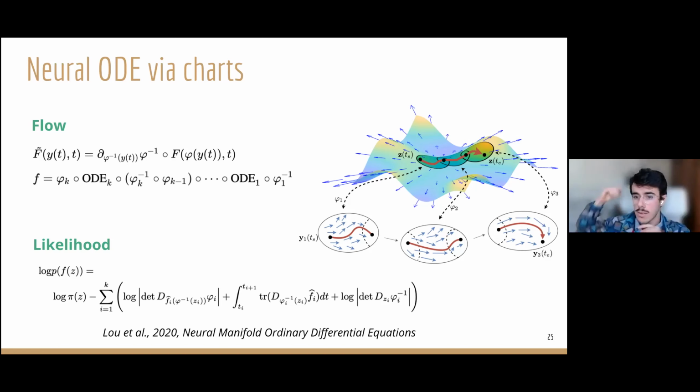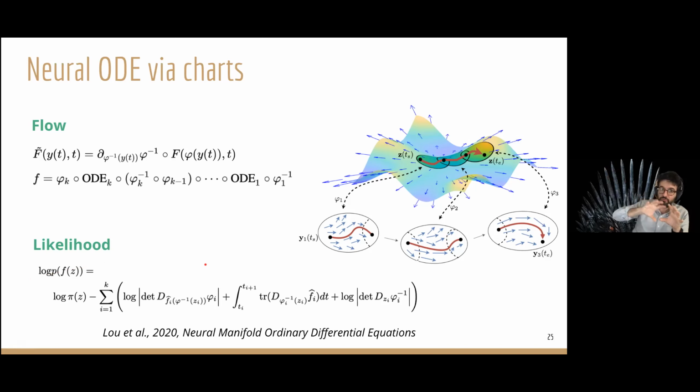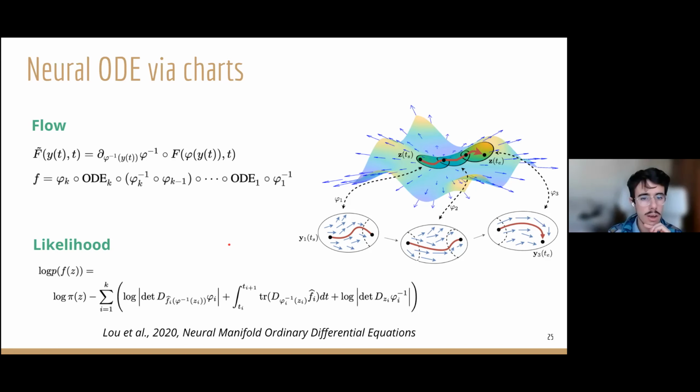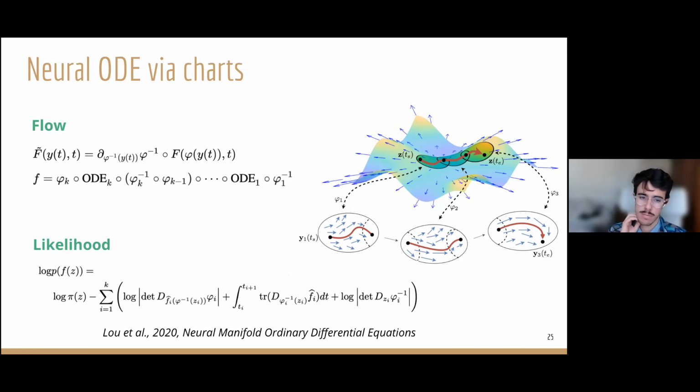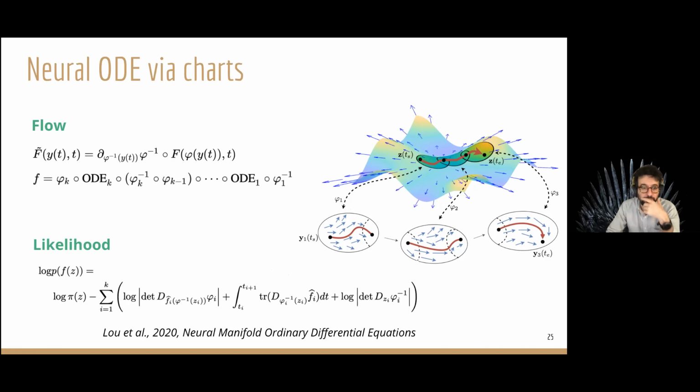Yes, I guess so. Because if you have a single prior on R^D, or have you got multiple, one for each chart? No, sorry. I don't think you have any prior on R^D. No, the prior is still on the manifold. Okay. So you're not mapping a distribution from R^D to the manifold. You're just evolving the distribution on the manifold. Okay, all right. No, you're right.